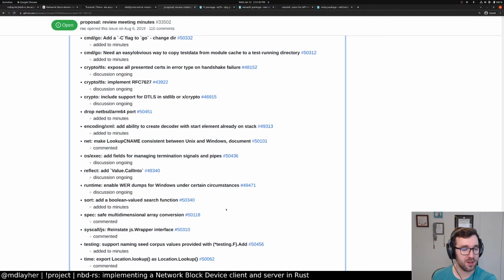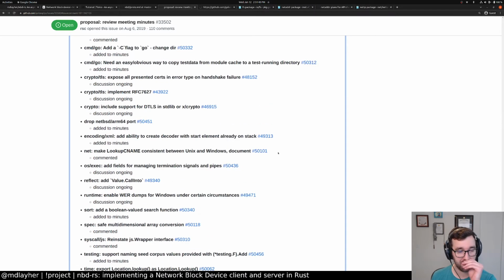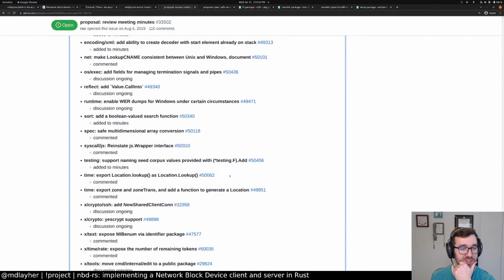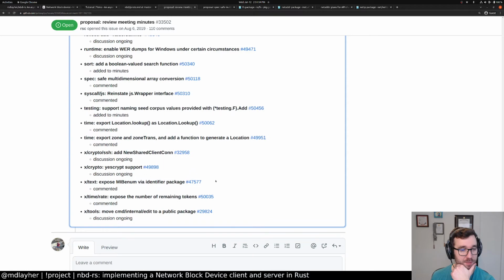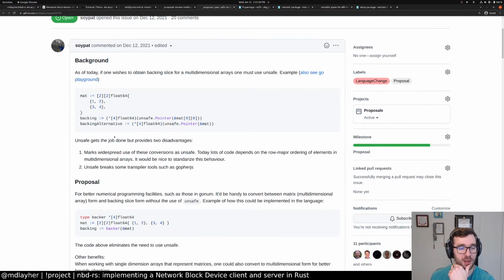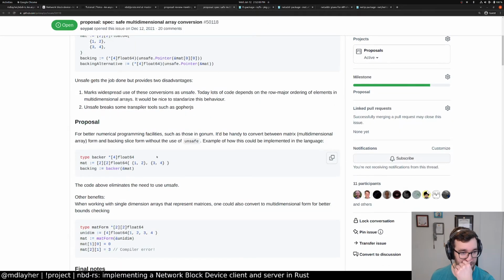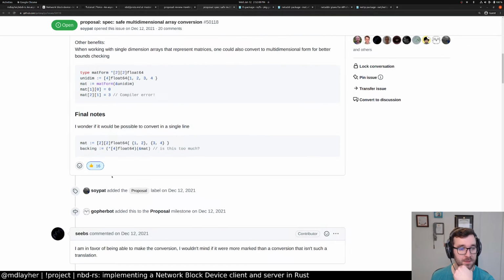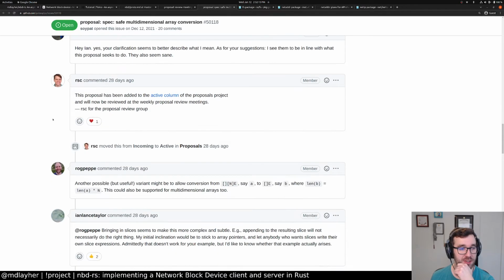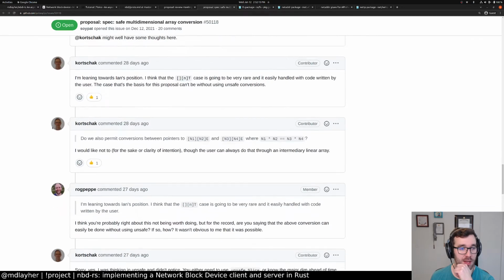Multi-dimensional array conversion. I would like that, actually. It's something I was interested in. DTLS. I'm just skimming these pretty much. Yes, crypt, mib-enum. Let's see. This is something that would be interesting. So say, for example, here you have a 2x2 float64. If you want to try and convert that to a 4 float64, it would be nice without unsafe. I like it, but I have no idea. Let's see here. I'm not going to read the whole thread right now.